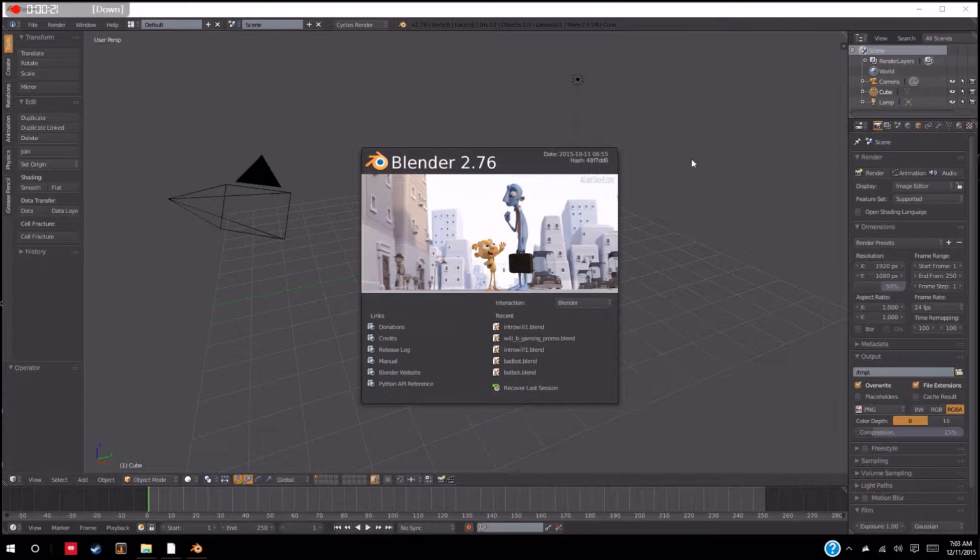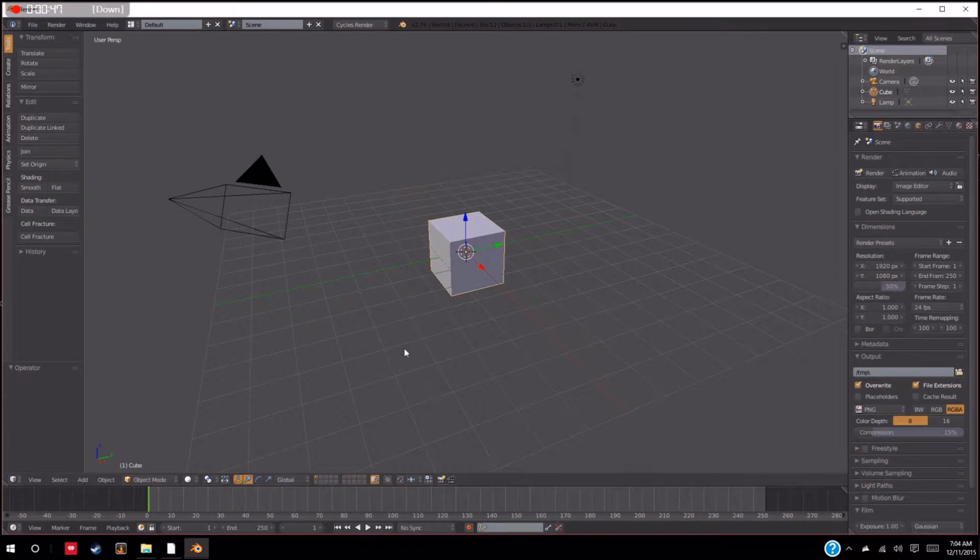Now, what you're seeing in default setting right here is what you will come into Blender as soon as you download it. Go to blender.com and follow the steps on downloading. I might later upload a video on how to do that. So here we go. This is what you get when you first come into Blender. You get what they call the splash screen. This right here just tells you a few things, right? My recent history, links, and downloads, that kind of thing. So just click off on the side there.